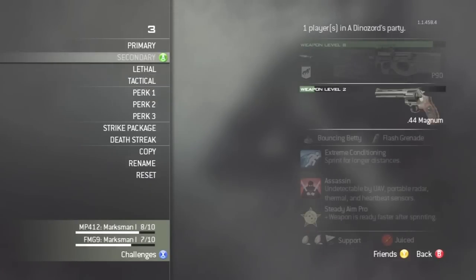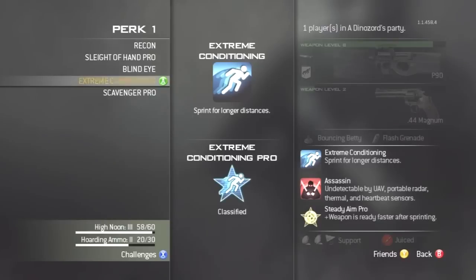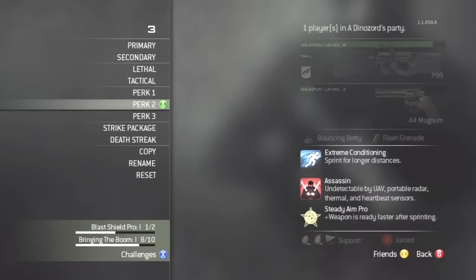I feel that with the clip size of the P90, you don't need sleight of hand per se. And since you're rushing, why wouldn't you use extreme conditioning? I'm really working hard to get that extreme conditioning pro right now. I don't even check what it does, but I just want it. Definitely extreme conditioning for Search and Destroy if you're using this class setup.